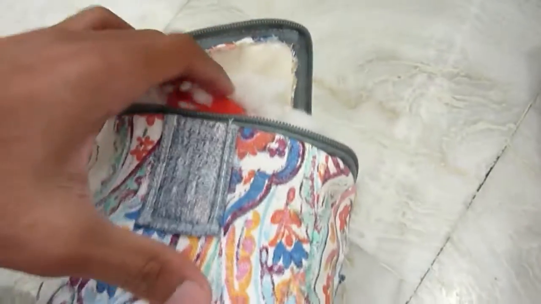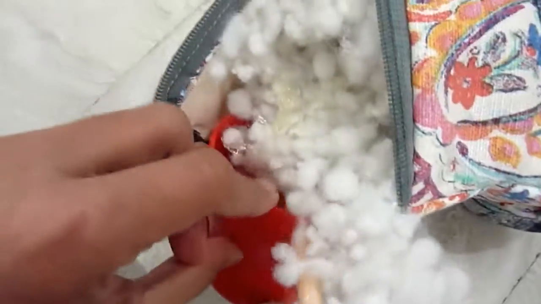Okay, so this is a cup. The egg was inside this. Okay, so it broke. See all the mess here. You can see the yolk and the cracked egg. So it was a fail.